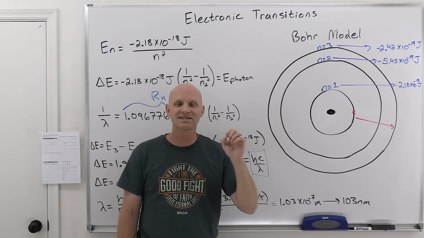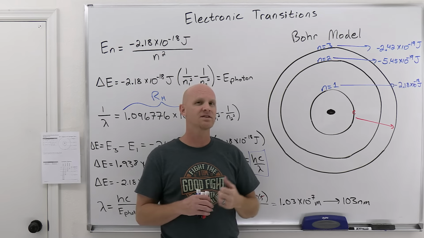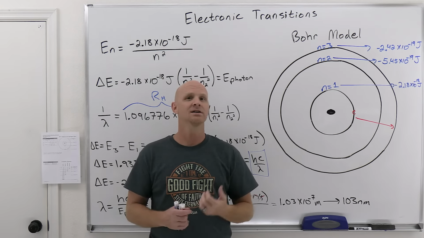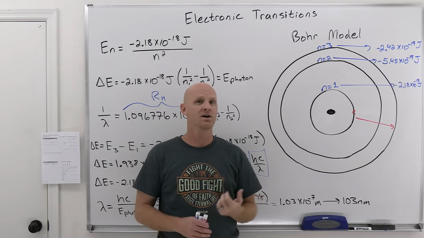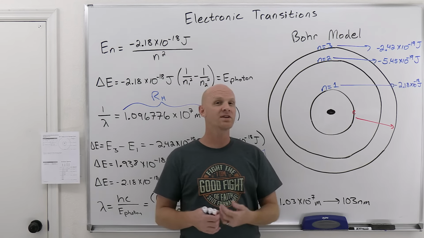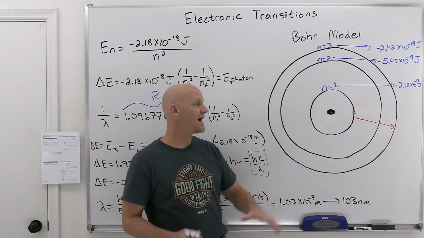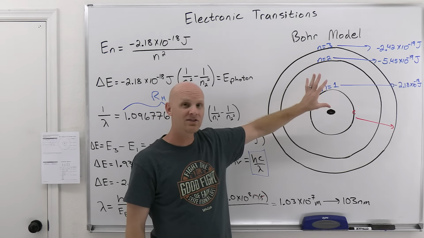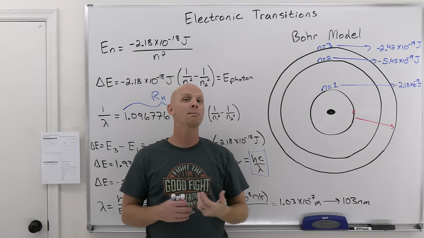It turns out those are exactly the black lines that show up in the white light coming off the sun. And this is how we know that the sun is made up of predominantly hydrogen gas. This absorption spectrum, as we call it, serves as a signature to show us what elements are there. The sun is roughly 3/4 hydrogen and 1/4 helium and trace amounts of other elements. But we know that not because we went to the sun and took a sample and brought it back to Earth, but because we've examined the light coming off the sun and looked at the absorption spectra to see which colors are missing.